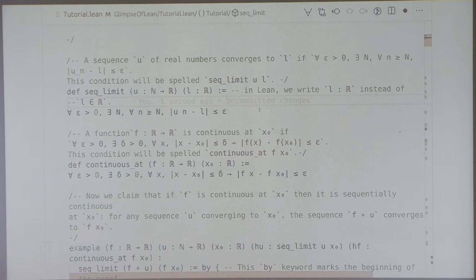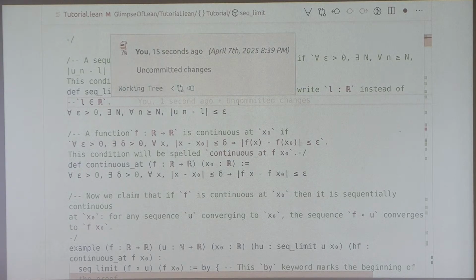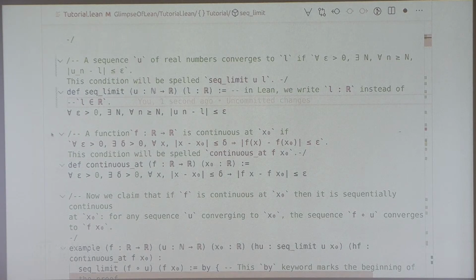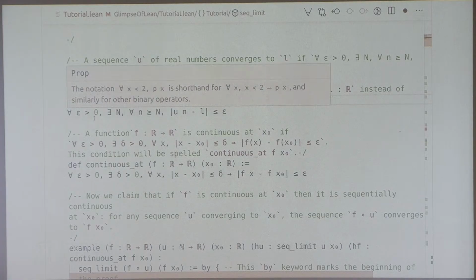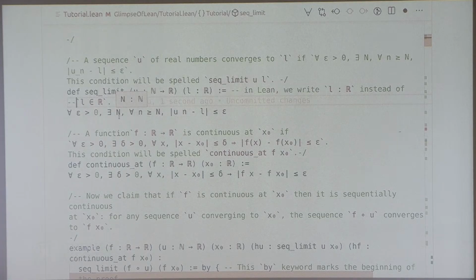Once we have introduced our parameters, we put colon equal, and after the colon equal, we put what we want the definition to be. In this case, the definition of being the limit of the sequence means that for all epsilon greater than 0, there is some N such that for all little n greater than or equal to capital N, the absolute value of this difference is less than or equal to epsilon.